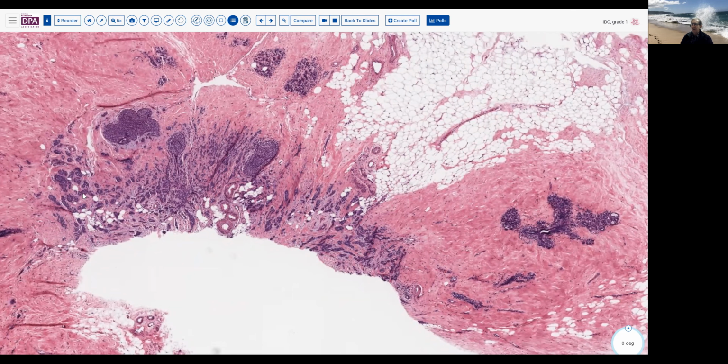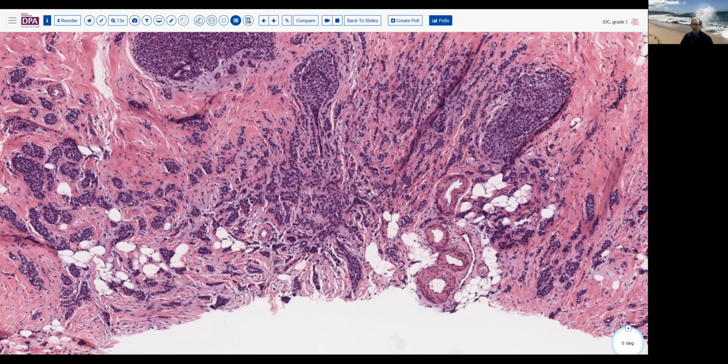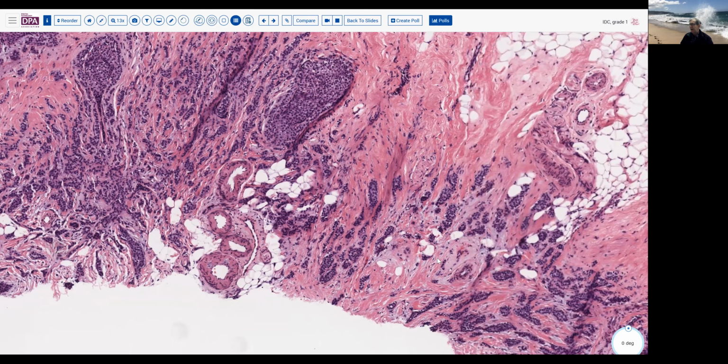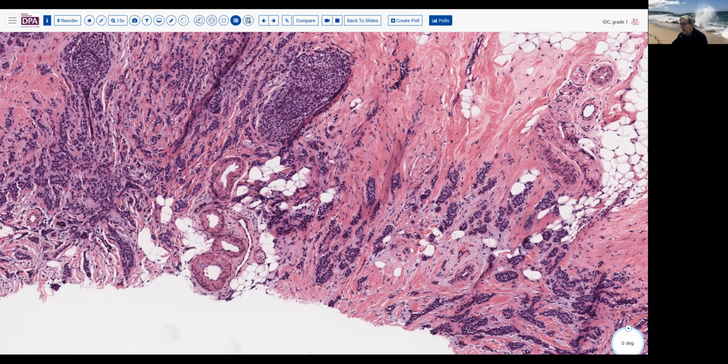And then we see that these infiltrative nests generally are not forming much in the way of tubules. So this is probably a score 2 or 3 on the tubule formation side of things.